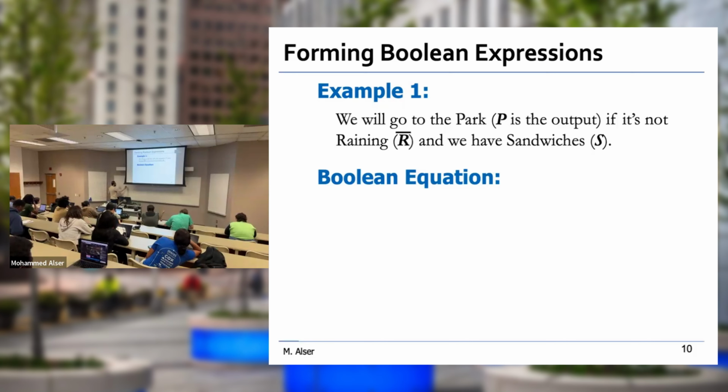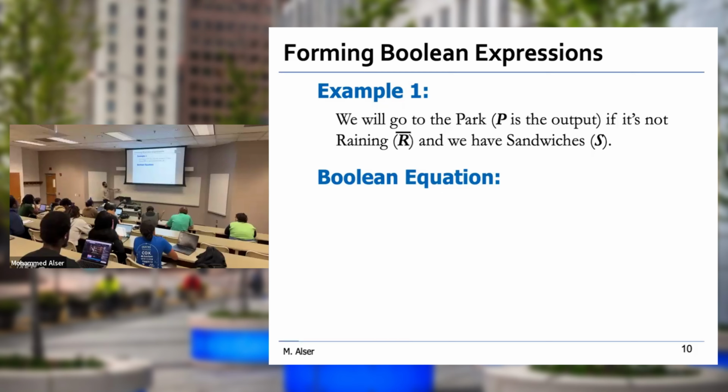Hopefully everyone can see it here. So we will just populate all of them. RS, RS, RS. Just populate them. And then think how we could have this as a result in 1. So 0 and 0, 0 times 0 equals 0. Then we need to switch both of them. 0 and 1, we need to flip all the zeros into 1. So we need to flip the first one. 1 and 0, we need to flip this guy. So we need to flip here. 1 and 1, no need to flip anything, done.